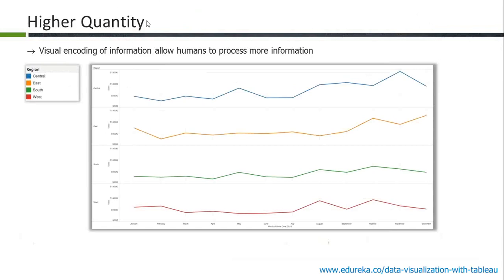You can further analyze that it's also trying to show that towards the end of the year, there's a peak increase in sales, especially for regions like central, east, and south. However, in the west, the peak in sales starts a bit earlier compared to the other three regions. Similarly, there's a plateau or a dip in sales after the first two or three months of the year.